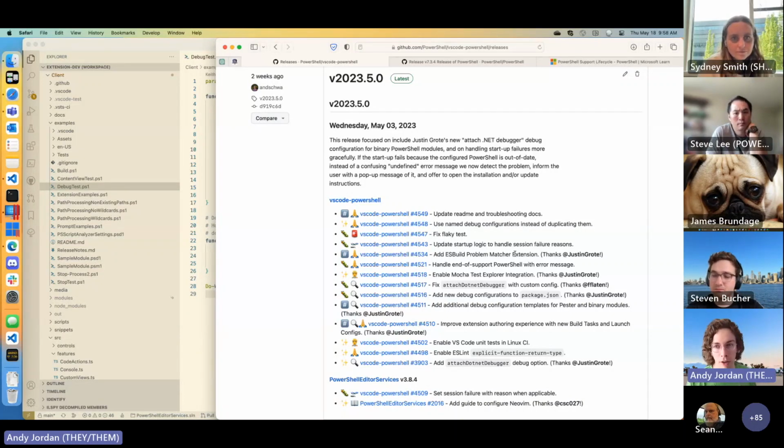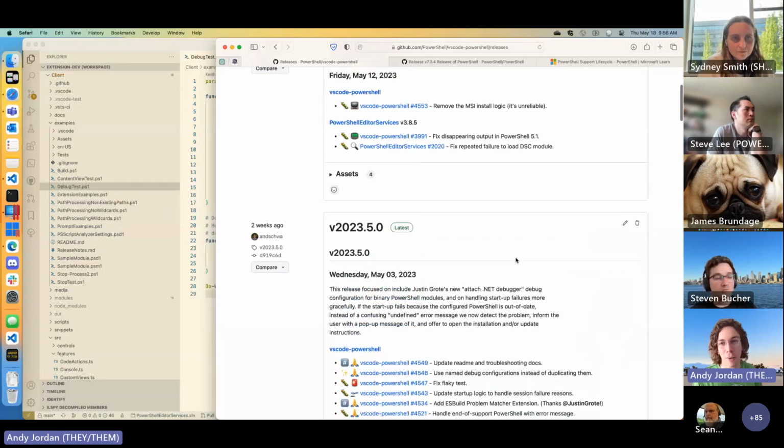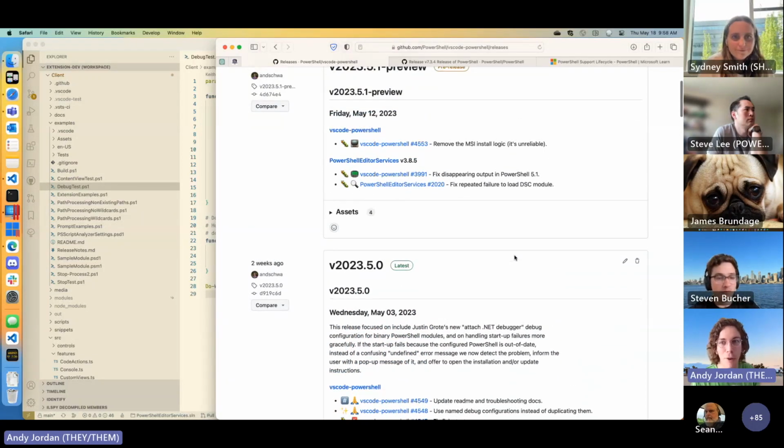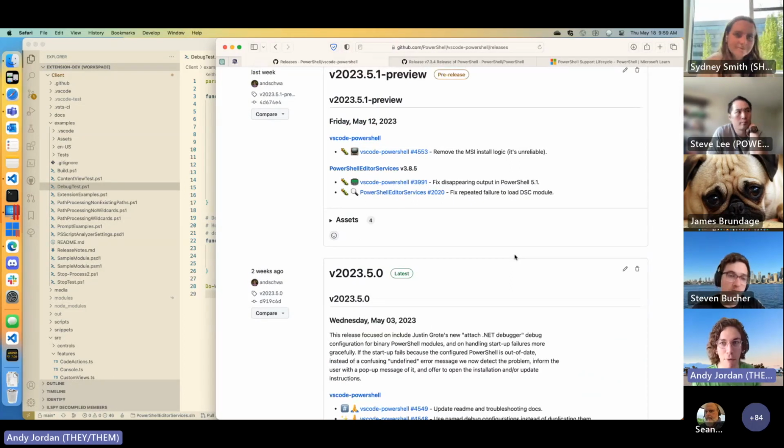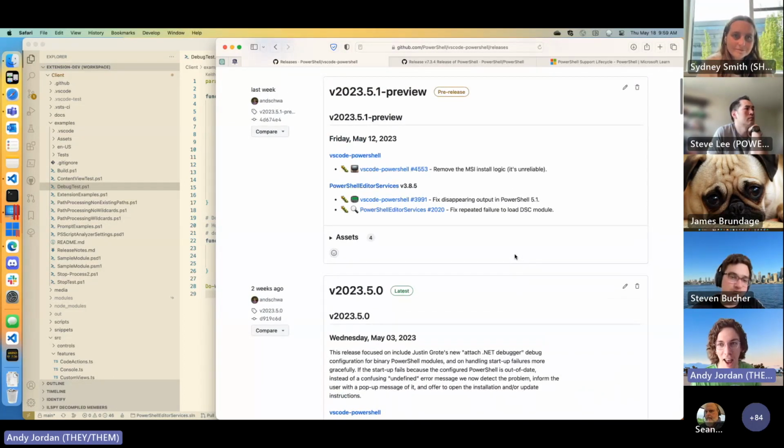As always, please go ahead and keep using the extension, try out the pre-release. Right now, we're doubling down on getting the disappearing output bug in PowerShell 5.1 to go away. Erroneously, we thought we fixed it. We do know what the bug is, and we got a pre-release out last Friday. And then we got a confirmation that it was not actually quite fixed. It turns out that the UE we were applying the reset of the flag to was our UE, and it needs to be an internal UE.